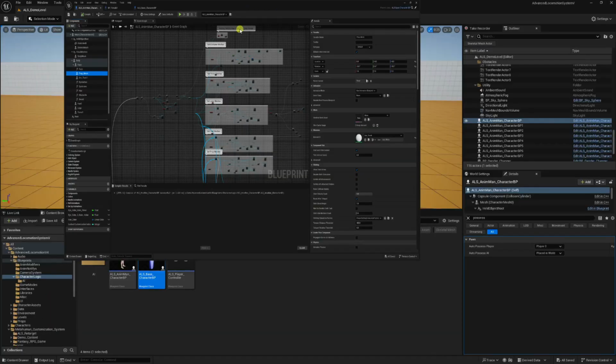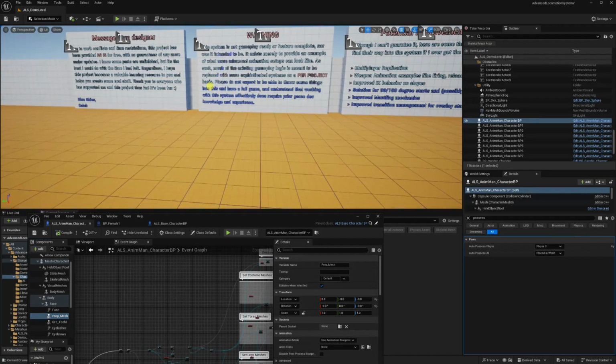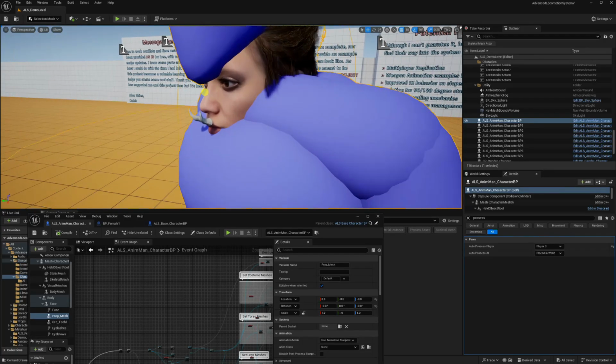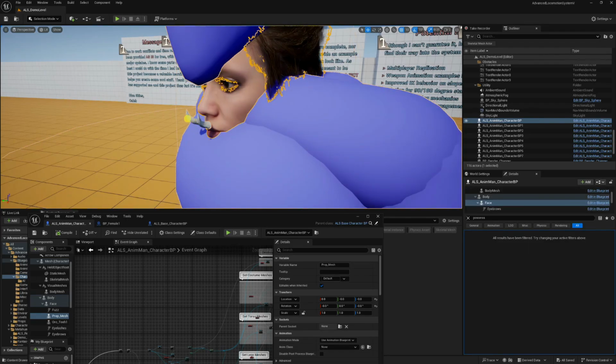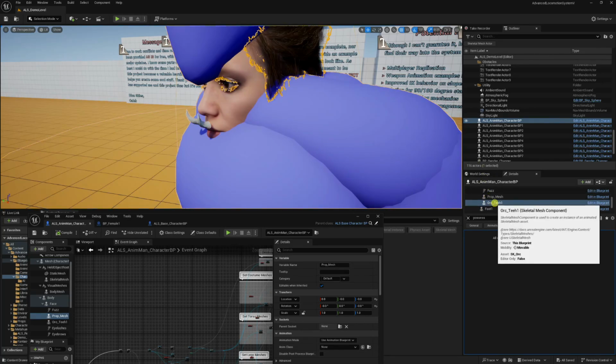Yeah, we're done here. If there's anything else, there's this orc teeth here. Sorry, I've been talking a lot. There's this orc teeth here. If you double click on that, there's orc teeth 1 here.